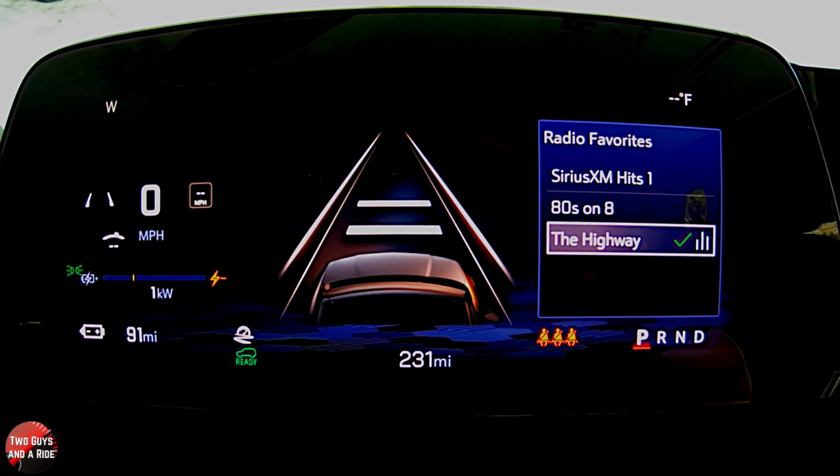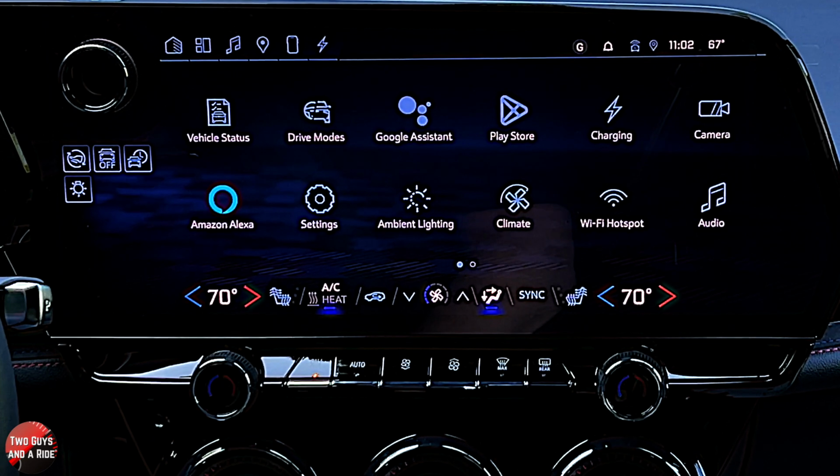Next, we're going to move over to the infotainment screen. All right, so moving over to the infotainment screen. Now, this is a 17.7 inch display. It is massive. And then you have the separate 11 inch driver's digital display. Now, this is standard across all trim levels of the Blazer EV. So again, in this particular vehicle, it is the RS trim level. So here's how it's laid out.